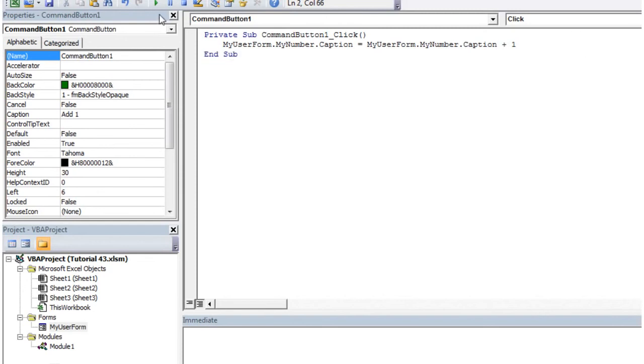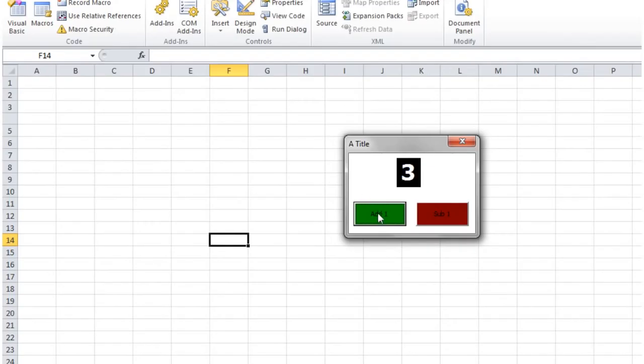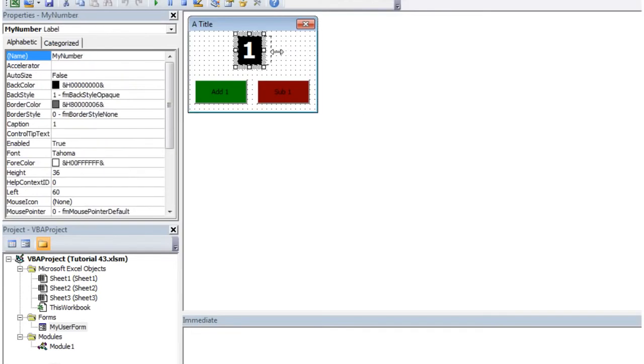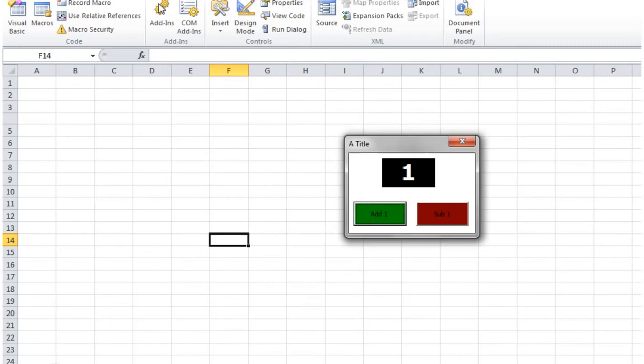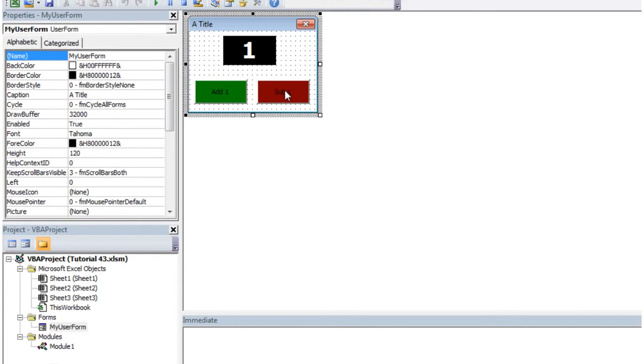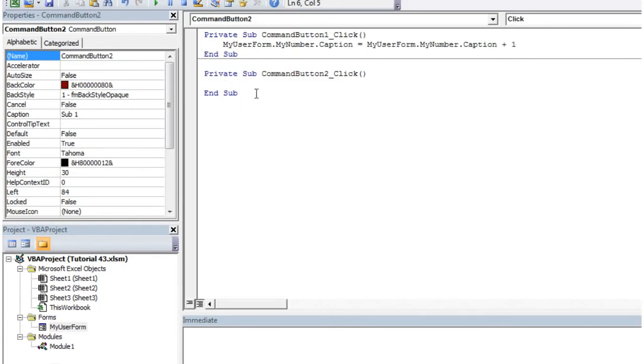If we play this now, click play in here, click on Add 1, it's going to add 1 every time to our number until eventually you can't see it. So let's make it a bit bigger so we can actually see it, and press play again. When we get up to 10, it actually works now, so that's much better. Similarly, Subtract 1: if we double click on this, you notice they're all in the same module, and it's opening up a new sub for us, similarly to how the events work. It pretty much is an event, an on-click event of that button.